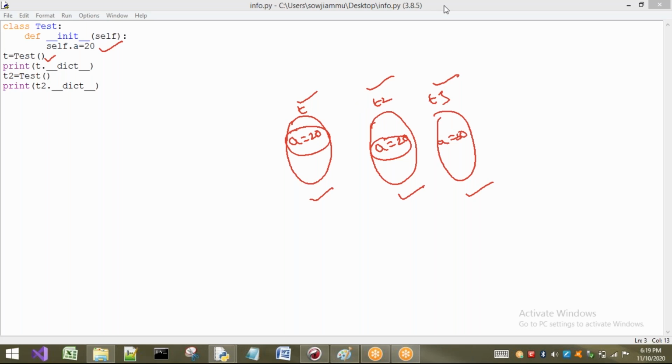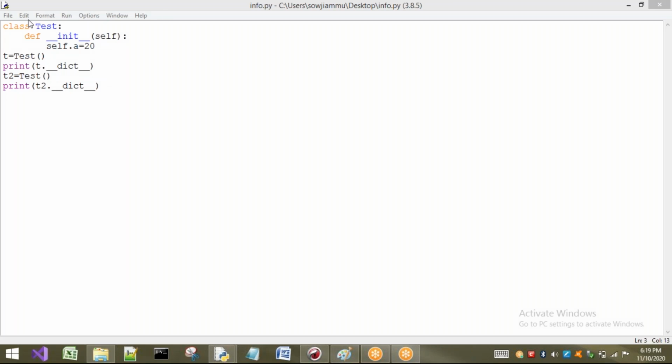Now I'm going to take a small example where student data is going to be taken inside a class. I will take a class name called Student. Class Student. In this, I will take only a constructor, because we are talking about where we can declare an instance variable in a constructor. In it, I will take only self. I want to take student name, student roll number, student marks, and also student age. For every object, it should be there. So self dot name equal to, I am going to write Shiva, for example.